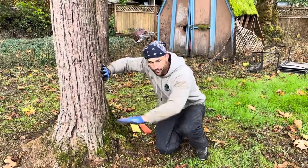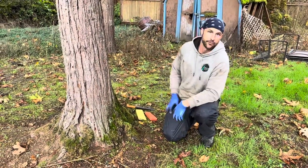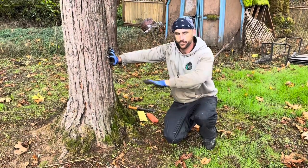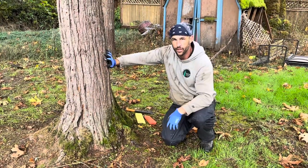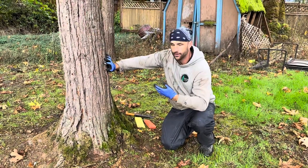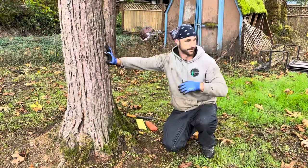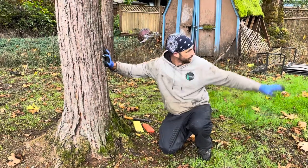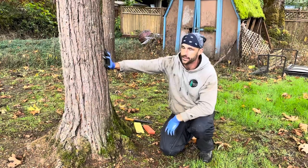Obviously, I would make sure before I do any cutting that my whole space is cleared out, which it is already. But if I was falling this in a place where there was blackberries or brambles or ivy or anything, I would want to clean out a nice space so I'm really comfortable for falling, because anything can happen, and if something does go wrong, I gotta be able to escape. So I need a way of escape. Here, the weight of the tree and everything else, anywhere this direction would be my way of escape. And so I'm looking to that path to keep it clear. I let the people know that I'm working with, hey, this is a place to keep clear.